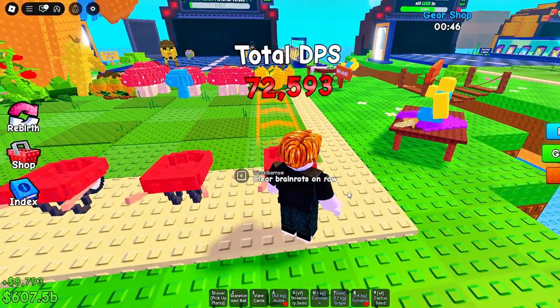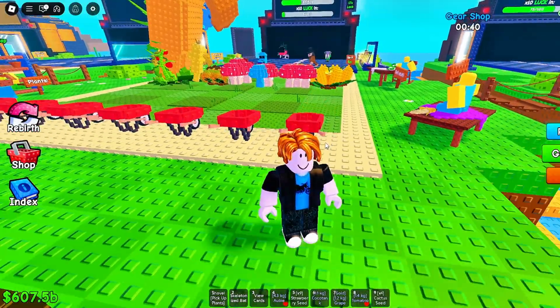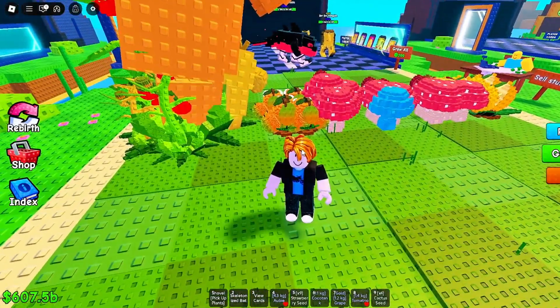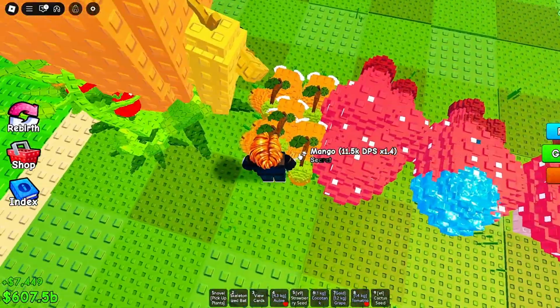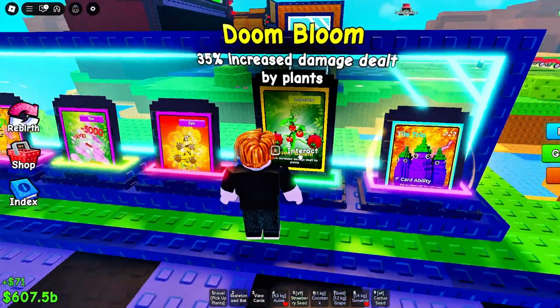If 3 plants in the same line, or same plot, are the same plant, it can't be a different variation of plants, like a mango with a carrot. It wouldn't work, as the buff wouldn't apply because there's only 2 mangoes and 1 carrot. So you will need 3 mangoes or 4 or more. 3 is the minimum.